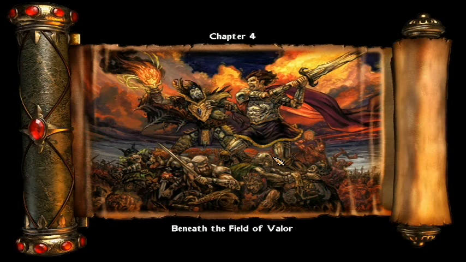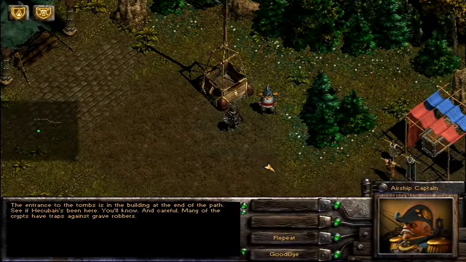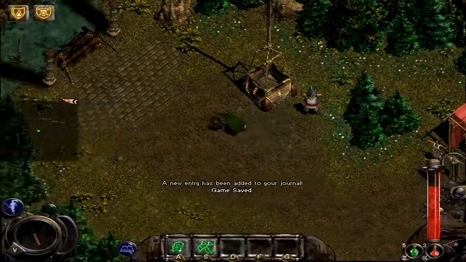She must be stopped. The entrance to the tombs is in the building at the end of the path. See if Hecuba's been here. You'll know. And careful, many of the crypts have traps against grave robbers. Okay.